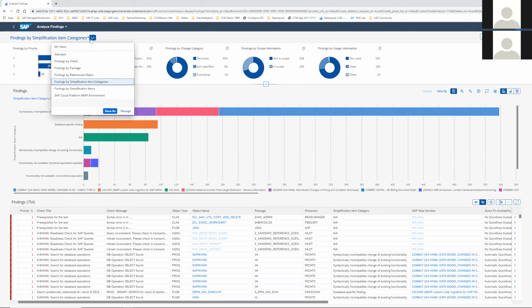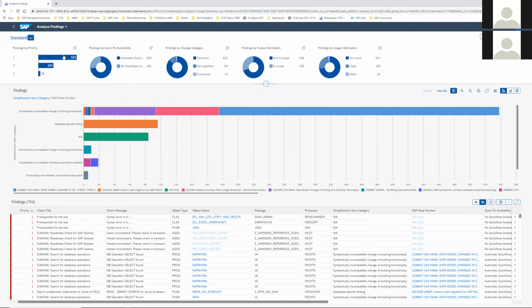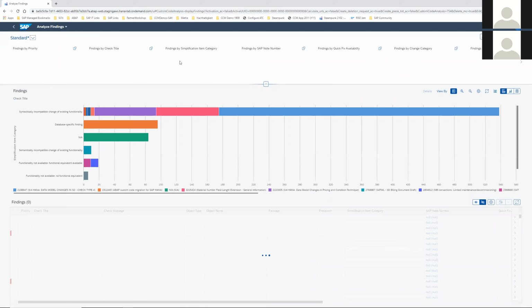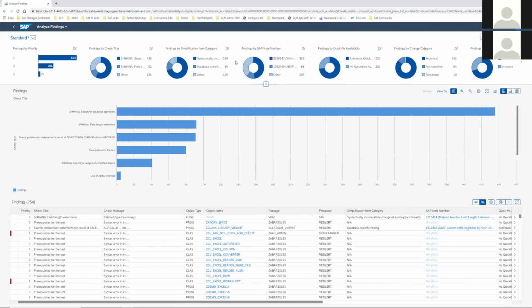Here is the capability to save this filter-related view. And if I go, for example, to the standard view, I will get all the filters here.